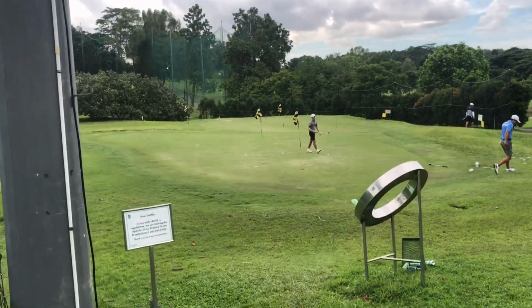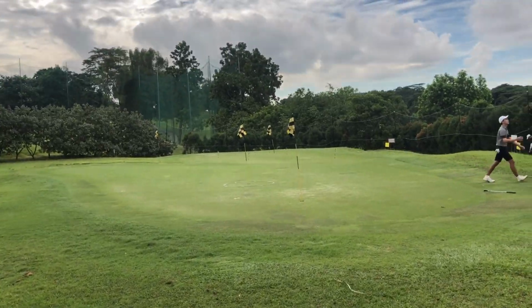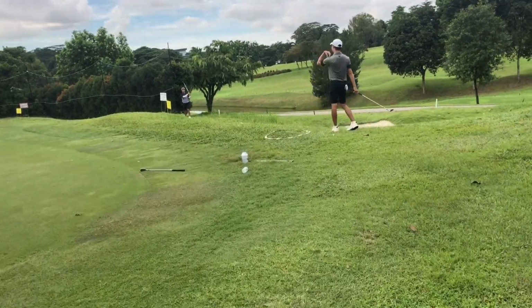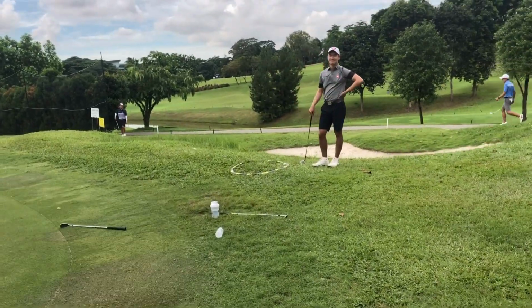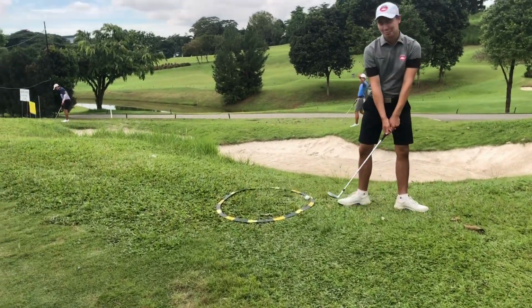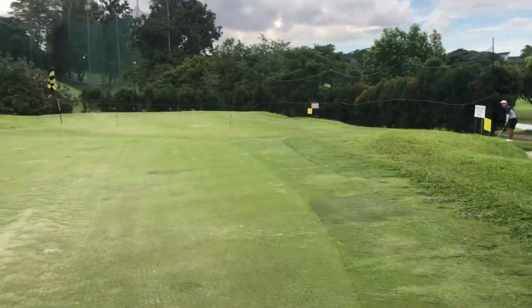If they don't hit inside the circle within three attempts, they go and stand in what I call the penalty corner, penalty circle right here, for 2 minutes, which is where Donovan is. How come you're not in the circle? So there's a penalty for every single shot.